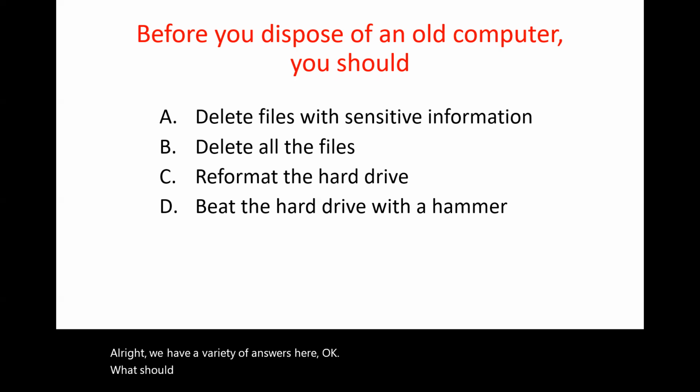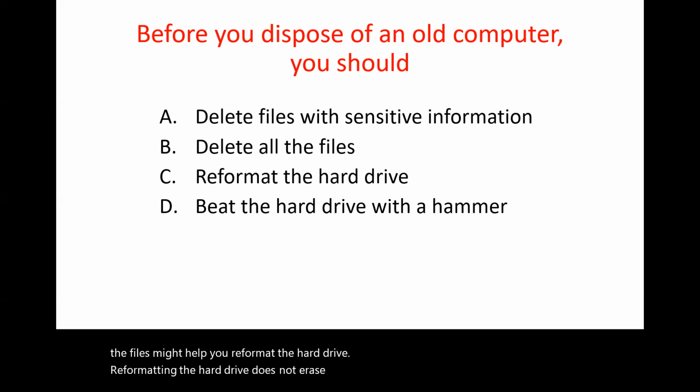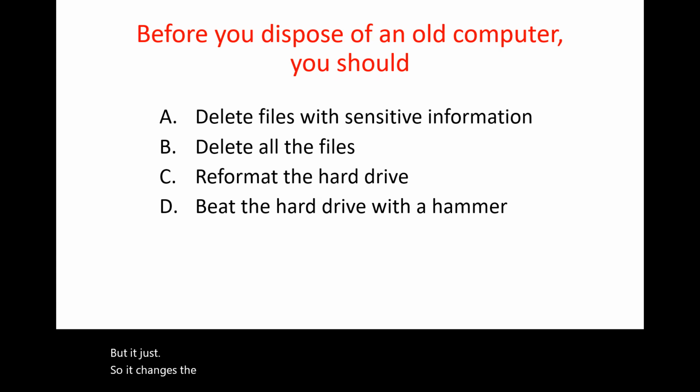What should you do with an old computer? Well, it depends on how secure you want to be. Yeah, you can just delete the files and sensitive information. And for your amateur, that would probably help. Deleting all the files might help too. Reformat the hard drive. Reformatting the hard drive does not erase the data. Reformatting the hard drive just rearranges the table of contents. It rewrites the table of contents. It does not rewrite the data. It changes the file structure. So all the stuff that was out there is still out there.